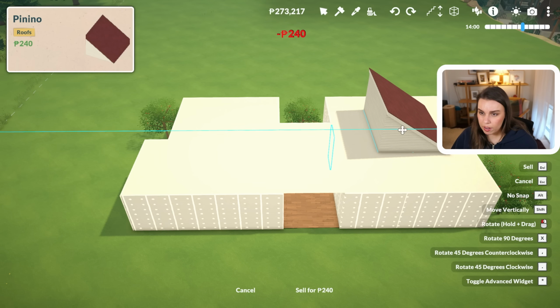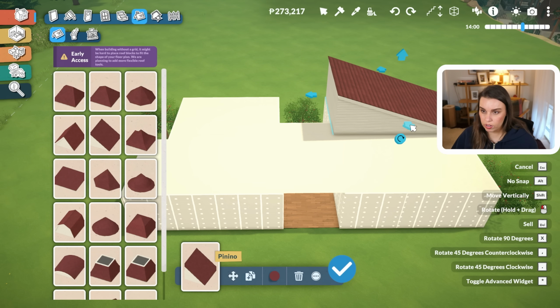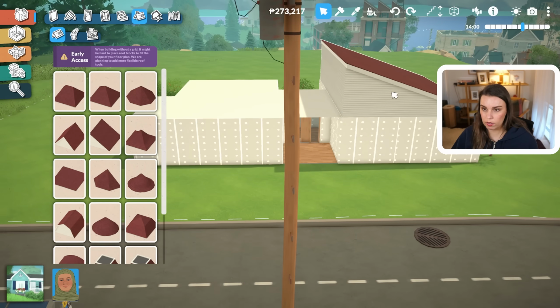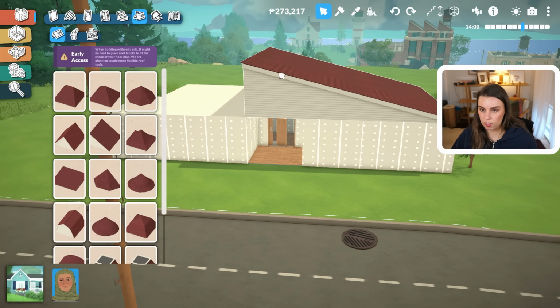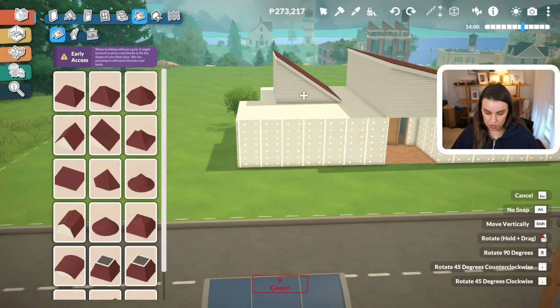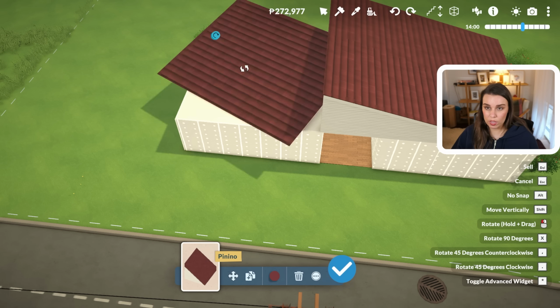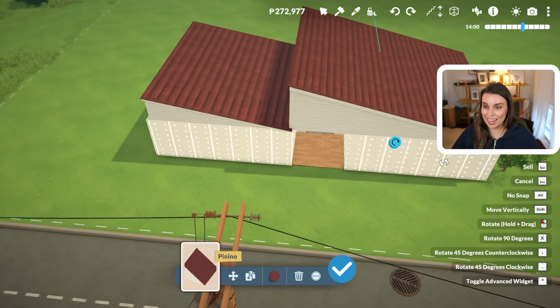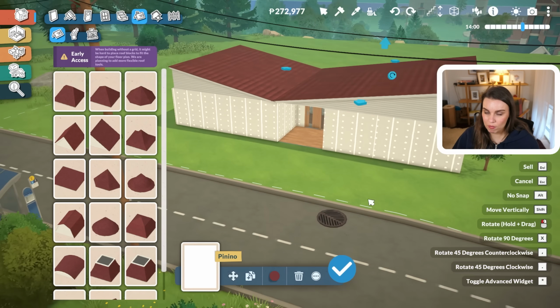So roofing in Paralives is pretty basic at the moment, but they have already said that they are working on improving it. I like the idea of having an asymmetrical roof line so we can take it over the top, maybe like this, and then have an opposing piece on this side. But we can't really make the eaves hang out without having roof underneath it, I don't think. So we could do something like that, or we could flip it and fan it outwards. That's another thing that mid-century homes might feature as a roof line.